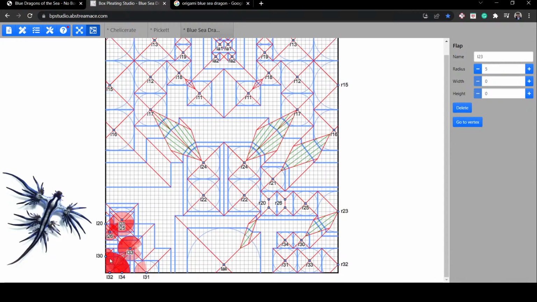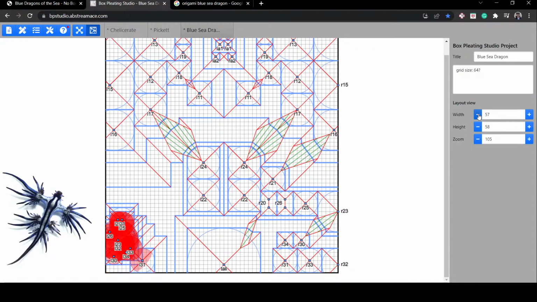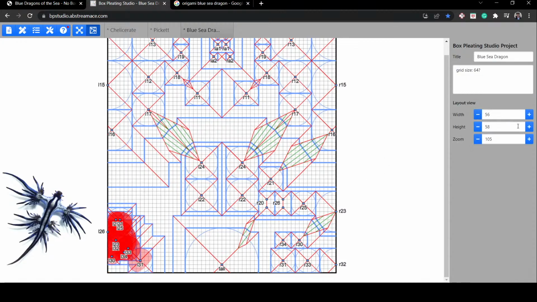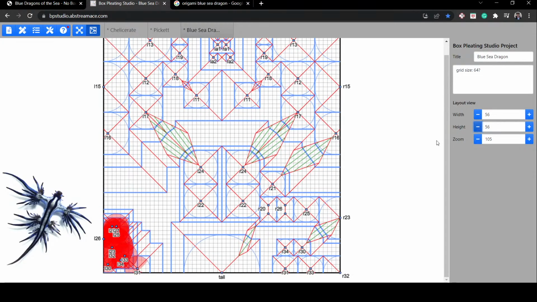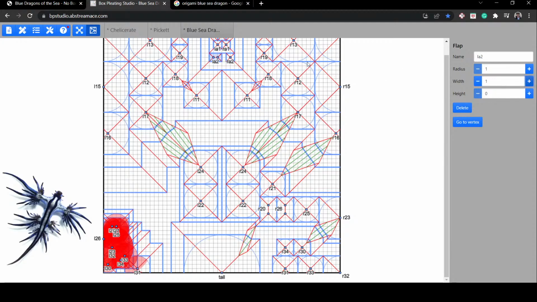And I need to get all of this from here. Get out. Okay, 56. Awesome. Now I should be able to just decrease these ones. 57, 56. Awesome. Okay. I think this is the final grid. I don't think I'm gonna be changing it anymore.